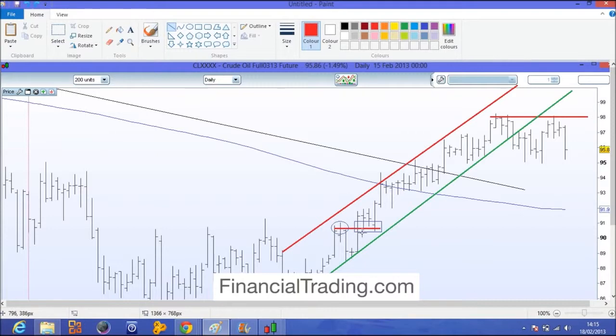It's quite interesting here because once you break a resistance, it becomes a support. And what actually happened is that over the next few days the market was a little bit uncertain. It needed to test that red line again and again and again. And then it had the confidence to say, right, okay, the buyers are coming in, the market's going higher. And then it just went on a nice bull rally.